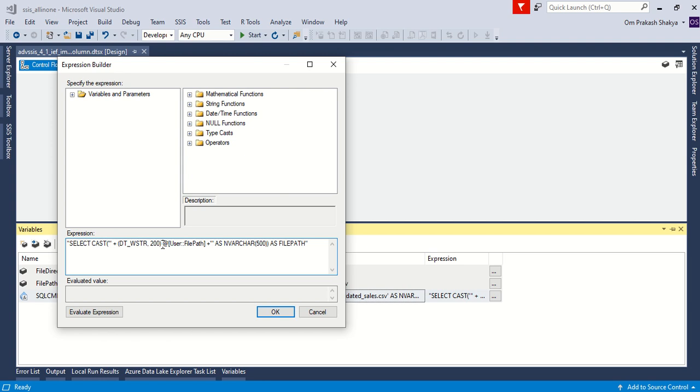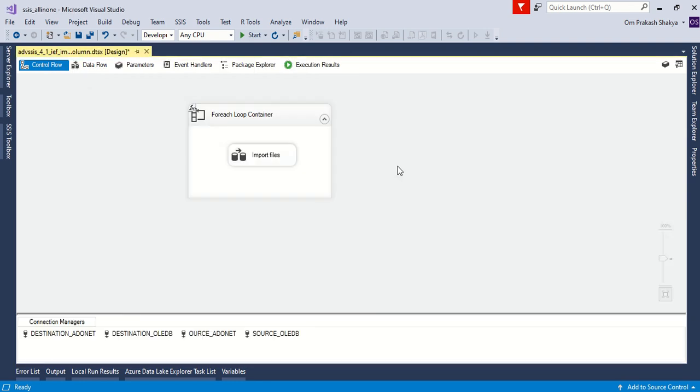Let me remove this and see if there is any error. We can make the changes again. Okay, so this is fine.